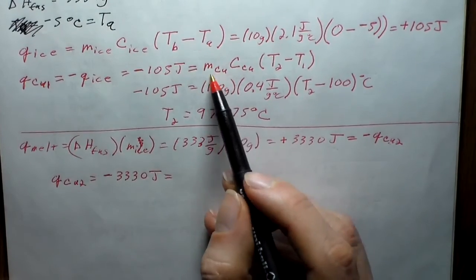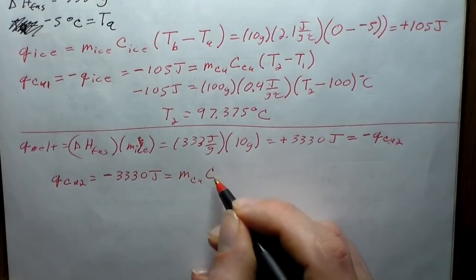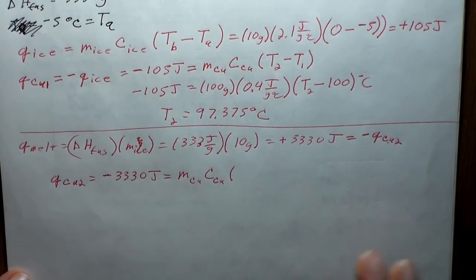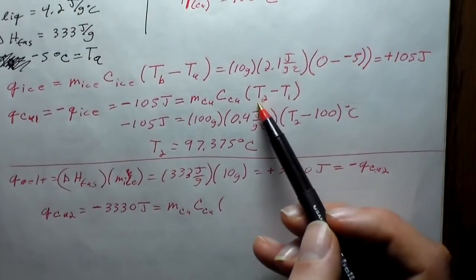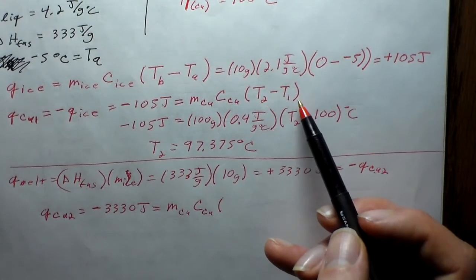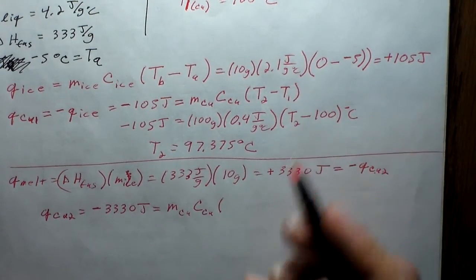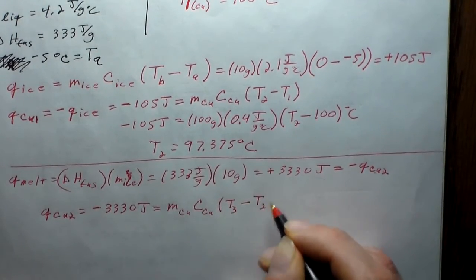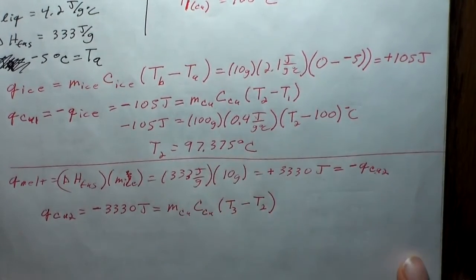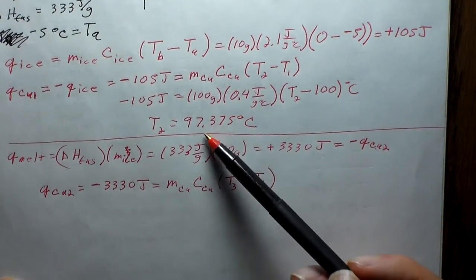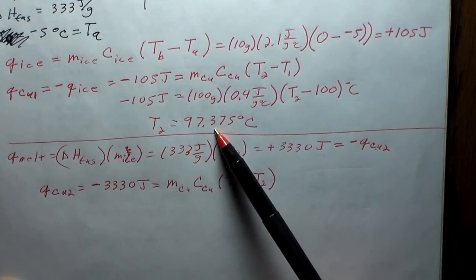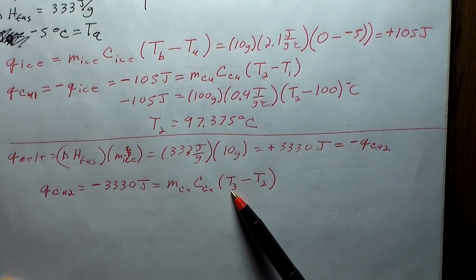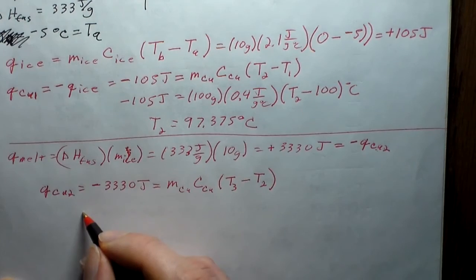And it's going to be the same thing here, the mass of my copper times the heat capacity of my copper. And now the next temperature that we're going to be going from starts here at your T2 value, but now going down to your T3 value. So T3 is going to be your final temperature, minus the T2. And that's going to be this T2 we just found right up here. Because of course, when we heated up the ice, this is where our temperature ended up. And now we're going to be melting the ice, so that's going to be our starting temperature, and we're going to go to another final temperature there.